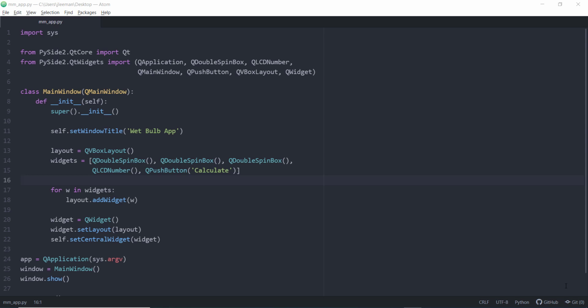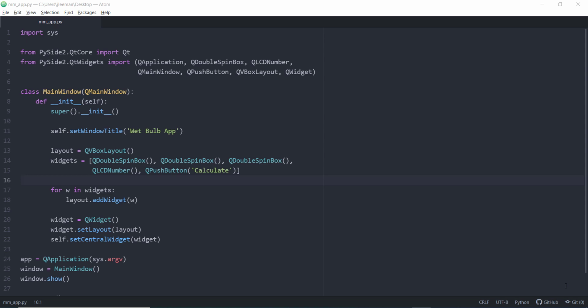A signal is something that's emitted by any widget when something happens to it. It could be emitted by a value change, or by a click, or a mouse over, or any other number of events. All of these signals get put in a signal queue to be processed by your main application loop. If that signal is connected to a slot, then that slot will be called or activated when that signal is present.